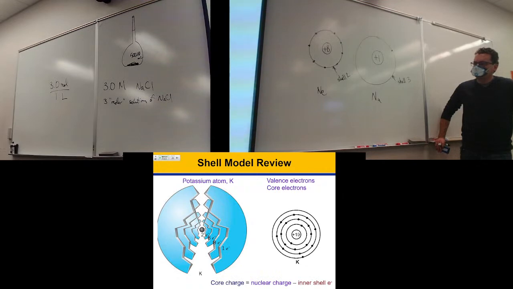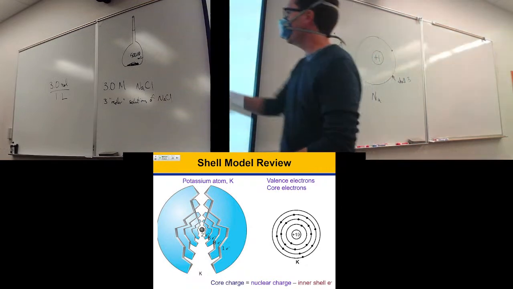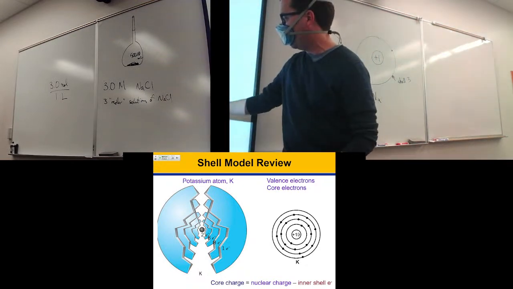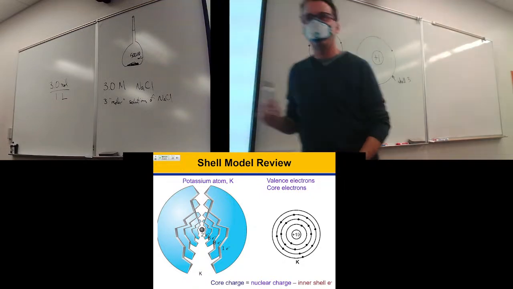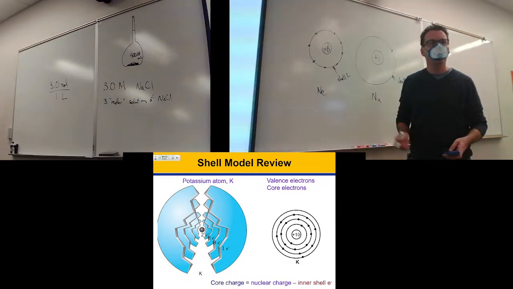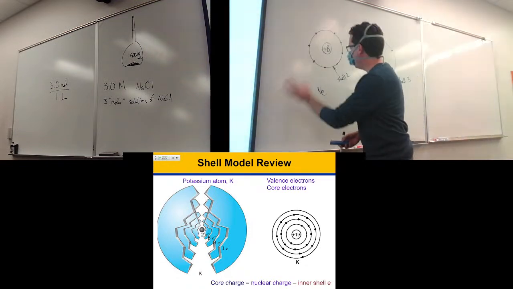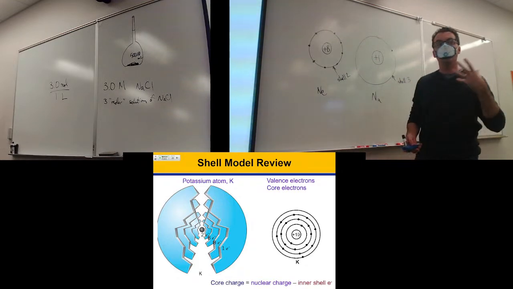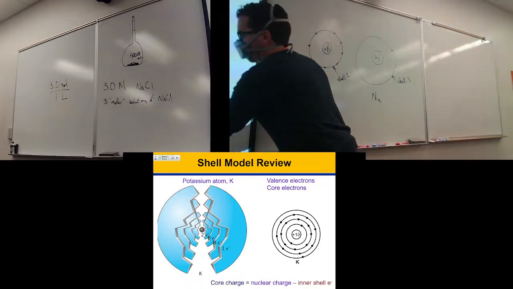Okay. So again, the classic way to calculate core charge is the nuclear charge minus all of the inner electrons. So identify the valence electron, which is just this one. So everything else is an inner electron. So 19 minus 18 electrons. Okay. So you still need to know this. Even though we have this nice shortcut, the core charge is the same as valence electrons, it only works for neutral atoms. When we start seeing ions, you're going to have to do the original calculation, okay?